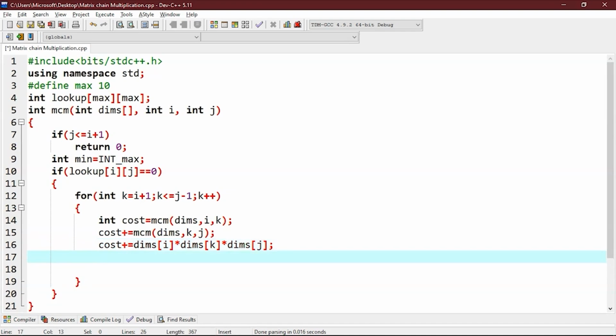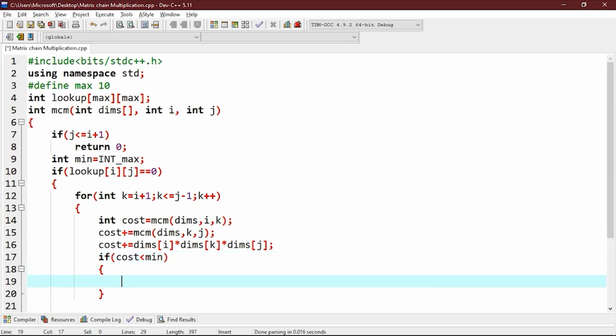Now if cost is less than min, then min will be equal to cost.